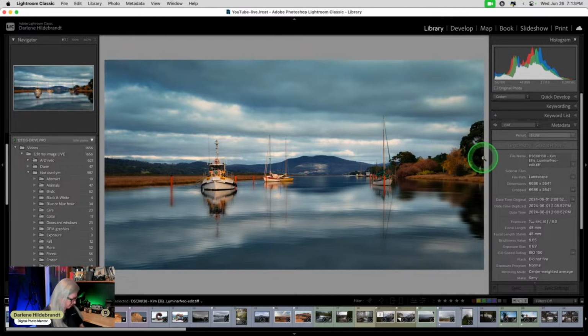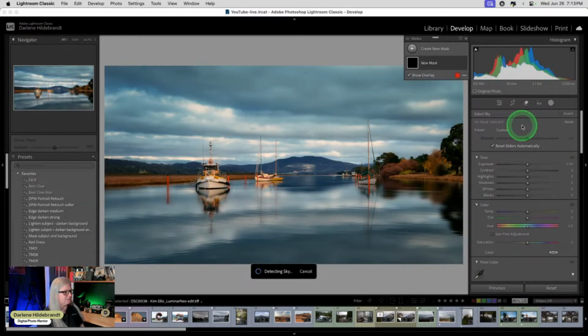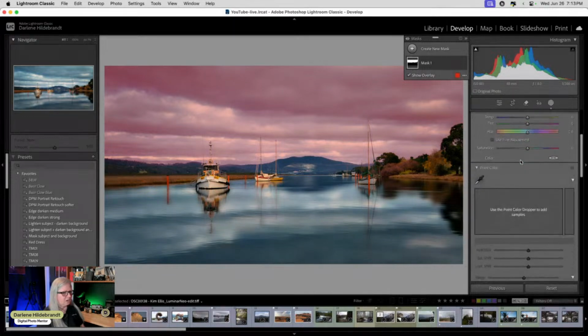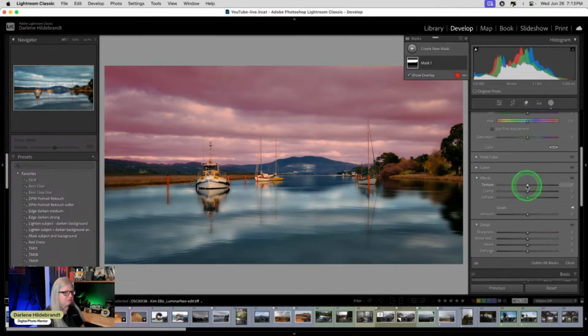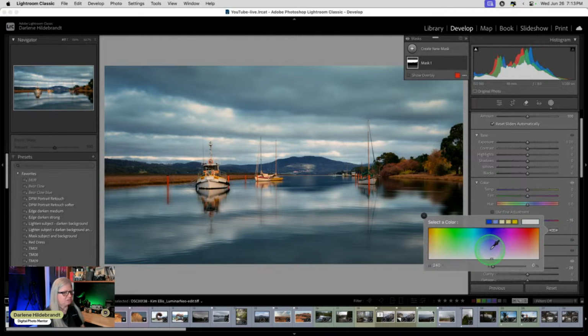One thing I am going to do now that I'm back in Lightroom is try a mask on the sky here and see what it does for the sky, and either lower the texture or denoise it, because I feel like it's just noisy. And the color is just a little off, so I'm just going to try a different color.